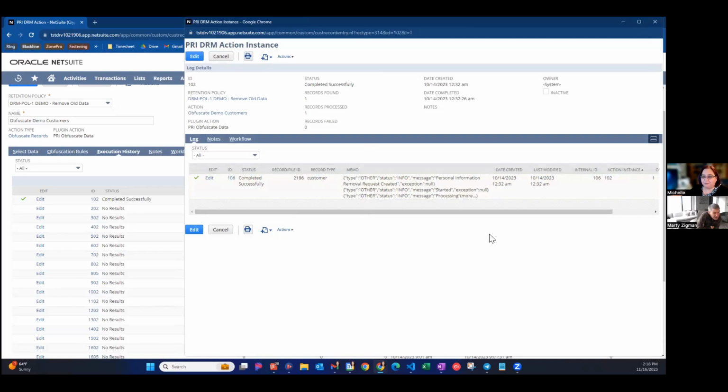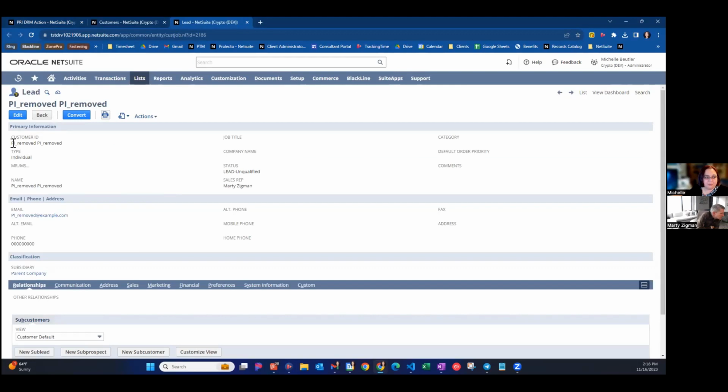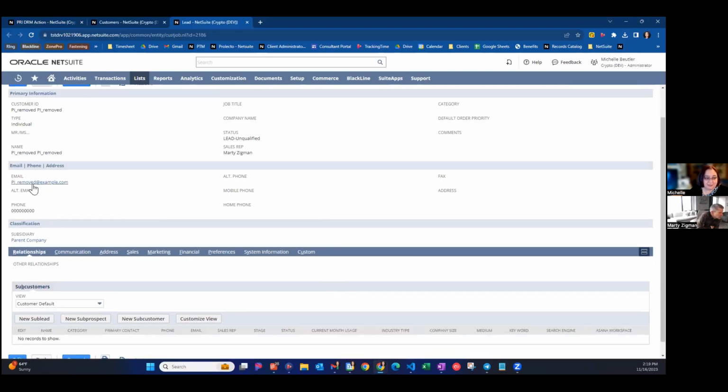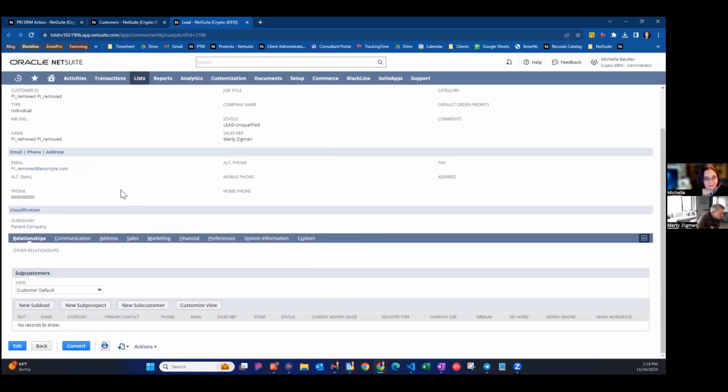Is it possible to look at this record right now, record 2186, and just see what it touched? Is there something visible I can see? Sure. Okay, here's an example. The fields that we selected, it's essentially taking the name, since this is a named individual, not a company. It's doing the first name and last name, the email, the phone number. Address, it didn't have any addresses, but on transactions, it will handle the address usually, and it will just keep the city, state, and zip information for tax purposes, but it will clear out the rest.